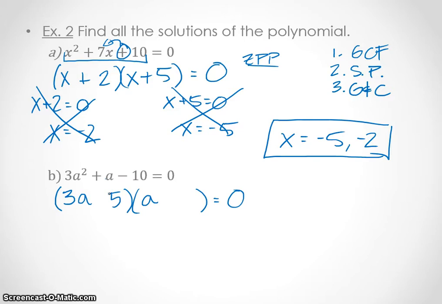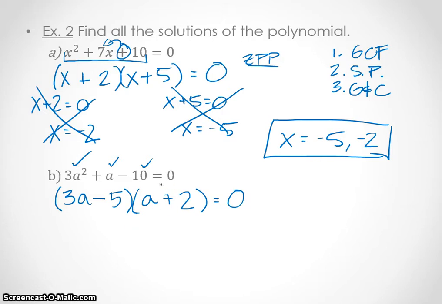So I have 5 here, 2 here. And then I need my bigger thing. Now this is going to be 6a, so that will be bigger, so that needs to be positive. And this, I think, needs to be negative. So 3a times a is 3a squared. 3a times 2 is 6a minus 5a. That does give me the a that I need. And then negative 5 times positive 2 gives me the negative 10 that I need. So we did check out here. So that means we factored properly.